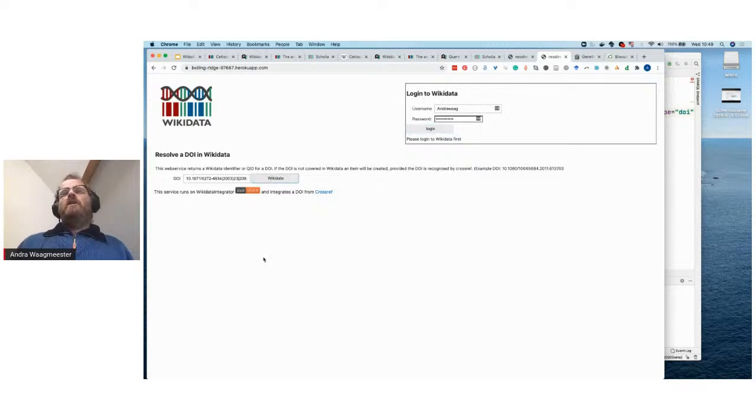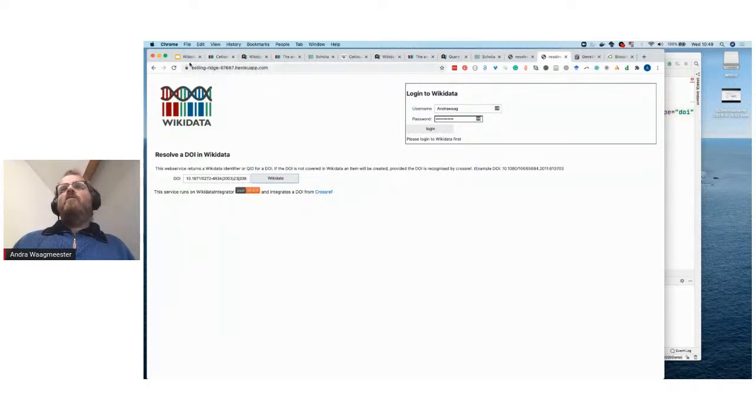And if I do Wikidata, okay, something is going on. I will see what's going on here. But what I was hoping to happen is that we would have the Scholia and the Wikidata page there. I will come back to that later.